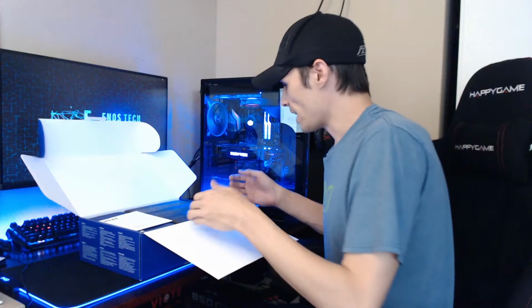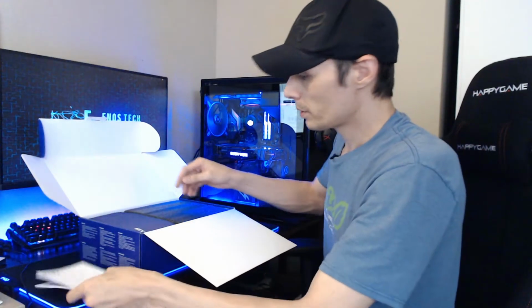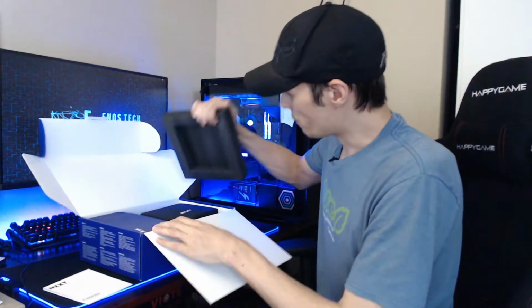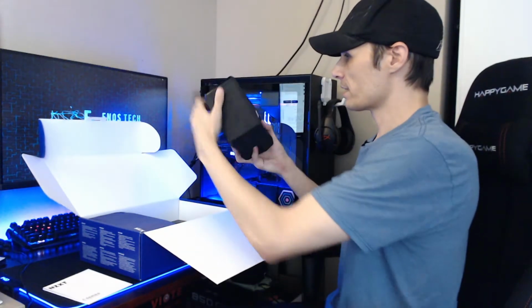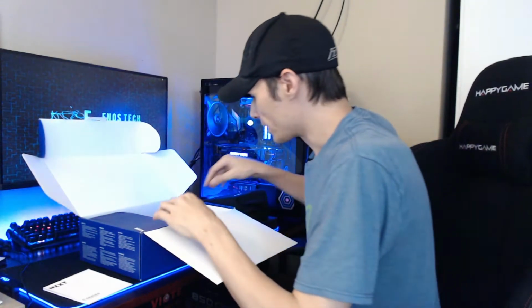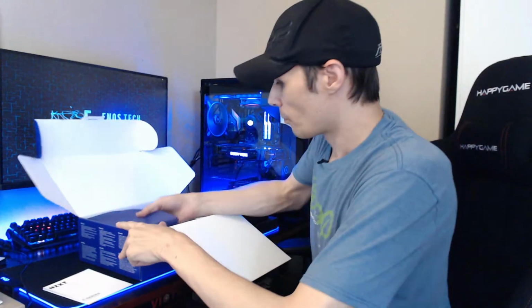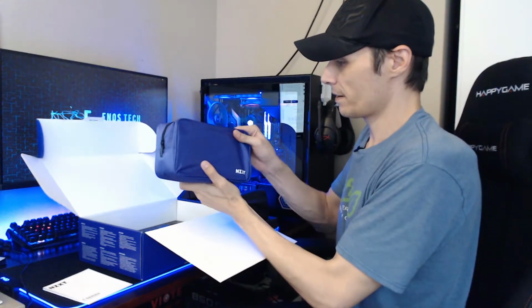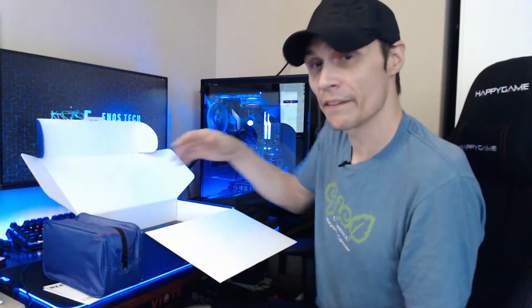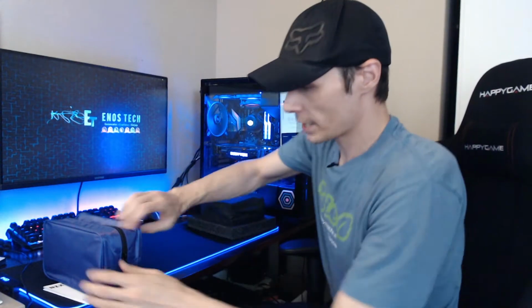All right, this looks just like the E850 I unpacked. We got our manual right here on the top, and then we got a little piece of foam, which is for the power supply, and this protective cover, another piece of foam here, and NZXT signature purple bag for the cables. That came with the E850 power supply as well. All right. Let's look at the cables first.